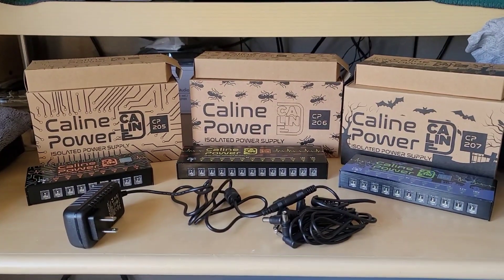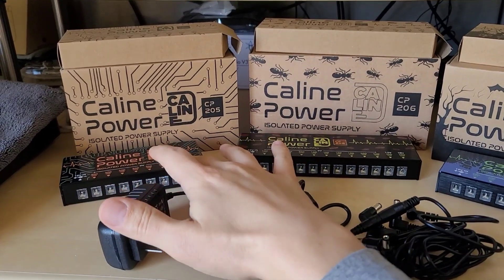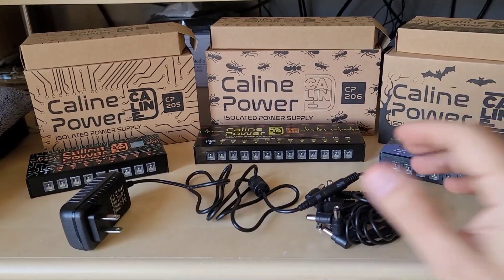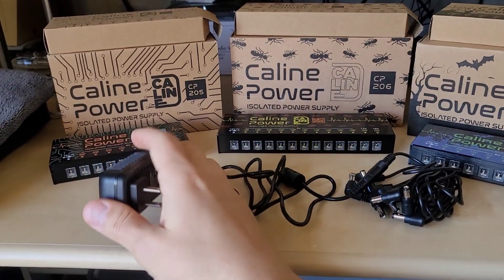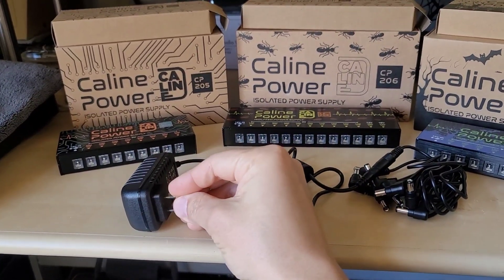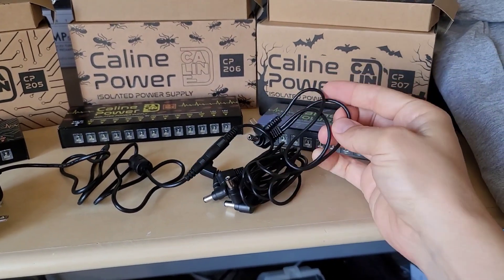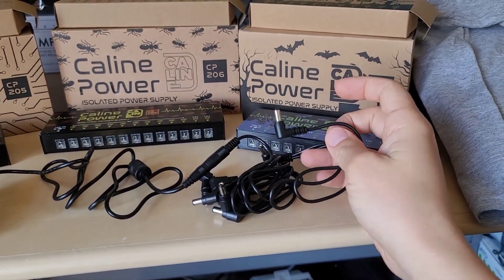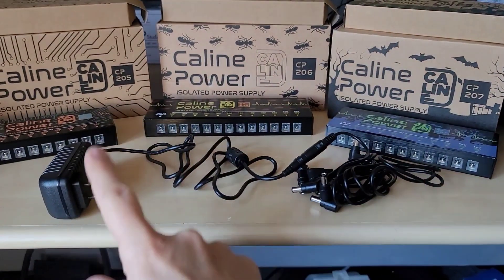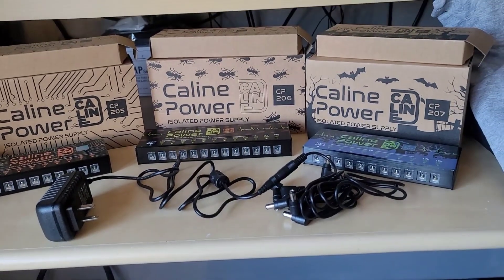The preferred method is to have isolation from your incoming power to the power going out to your pedals. The reason why is because you would typically have something more traditional like this — a daisy chain pedal power supply where it just has a brick that takes your wall power and brings it down to 9 volts, and then you have the daisy chain wire with multiple power ports going to your pedals, and now all your pedals are connected together using the same power supply. That's where you can potentially get noise, and here's an example of what that noise is.